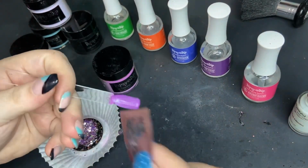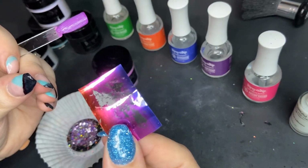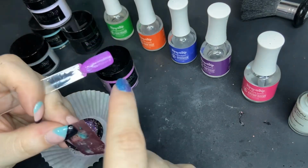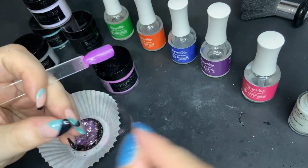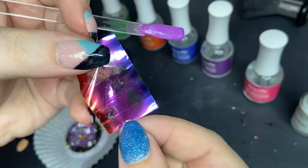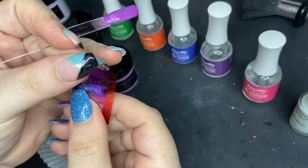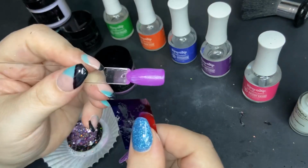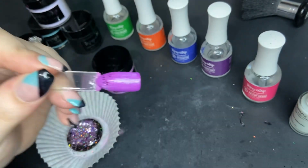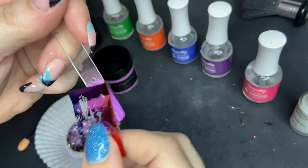So you're going to take your piece of the ribbon, and there's a side with the color on it, and then there's a plain side. So you're going to put the plain side down onto your nail. And you see this one is really pretty gradient, from red to purple to blue. So you're just going to press it onto the nail and then pull up really quickly. You see it leaves a little bit of foil behind.